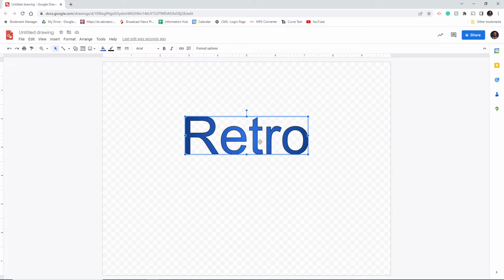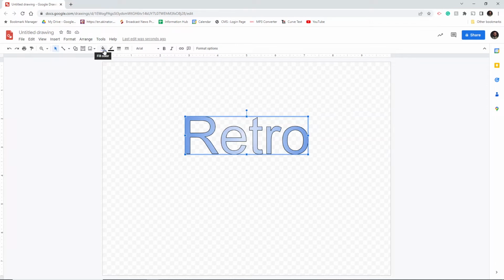So that's where the gradient comes into play. If I go back up to the fill color, I could choose a blue and white, and we can see that still works exactly the same way, where the lighter part's in the center and the darker parts are on the outside edges. And I'm going to show you why it looks that way.